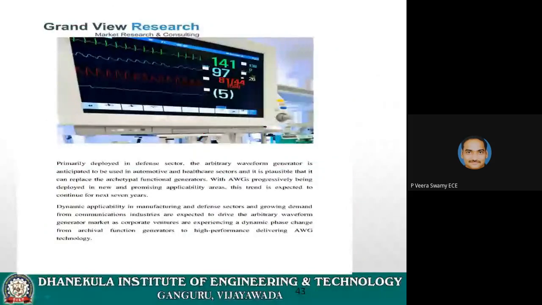Just observe the generator. See here, 4 waveforms are generated at a time. That is not possible with the conventional one. In parallel, it displays the frequencies also.